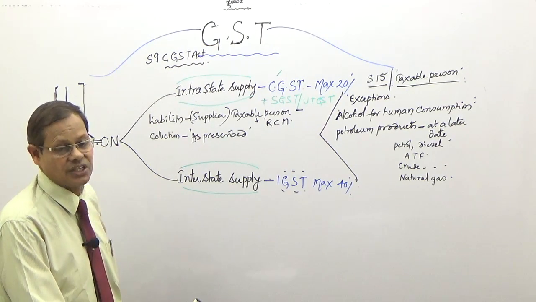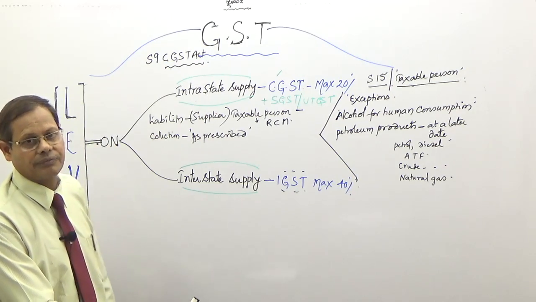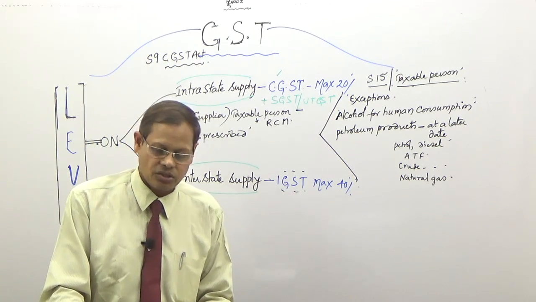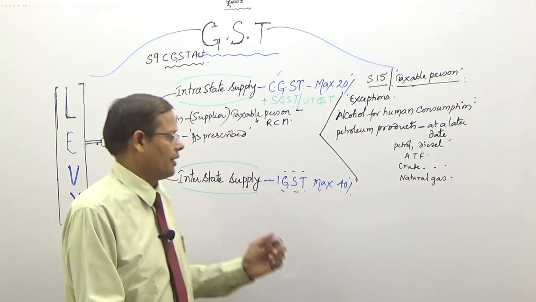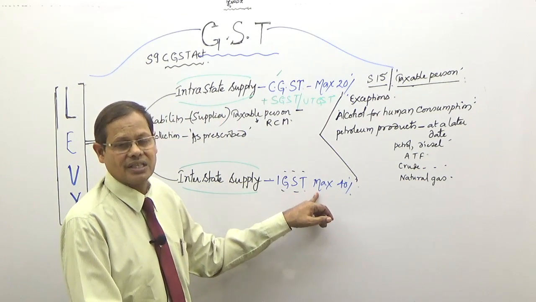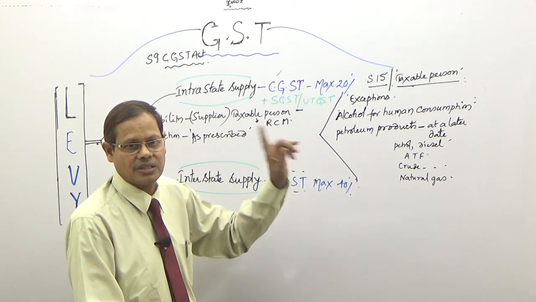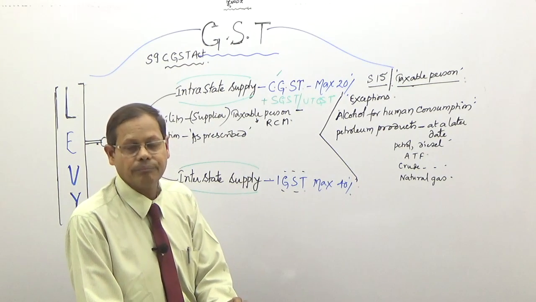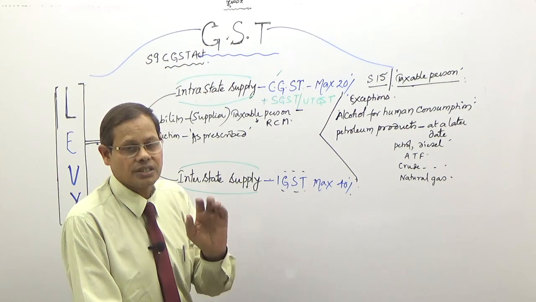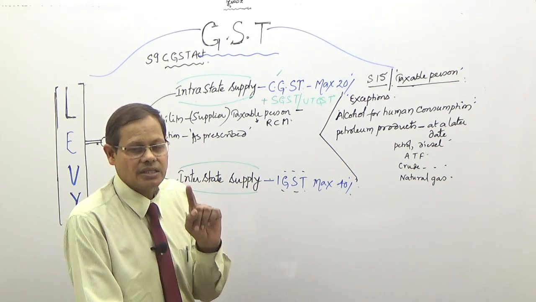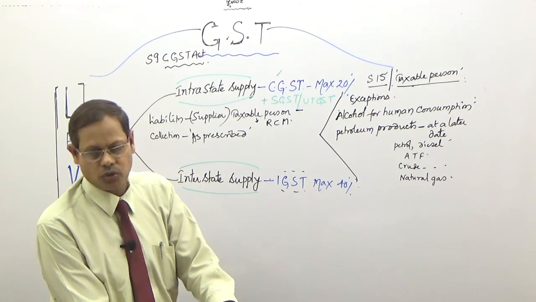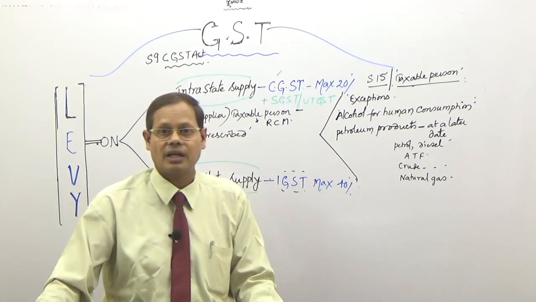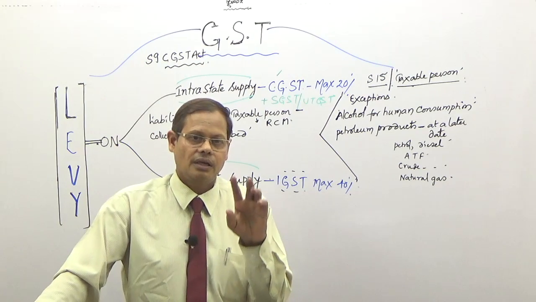And if you look at section 5 of the IGST Act, that is also talking about the levy, the same thing, except that it is only a single tax. So, it is maximum 40%, number 1. Number 2, there is a proviso under section 5, in the case of imported goods. I am not talking about services. Of course, imported services are also covered under the IGST Act, but particularly imported goods.